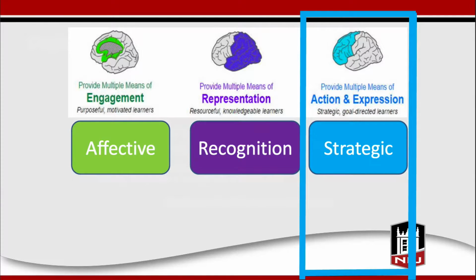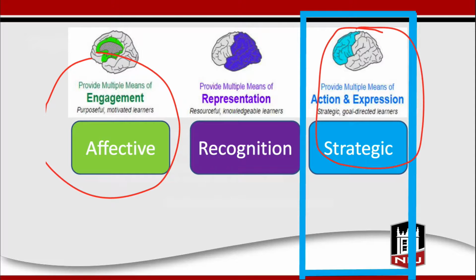Today, as I said, we're going to be talking about the third component of the Universal Design for Learning concepts. And today we're going to be focusing on multiple means of action and expression. In our prior workshops, the first one, which we hosted in February, we talked about the affective dimensions of learning. And the affective dimensions connect with the why of learning. Why are we teaching students this? Why is this information important to them?